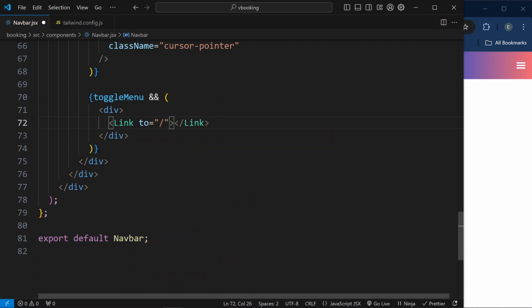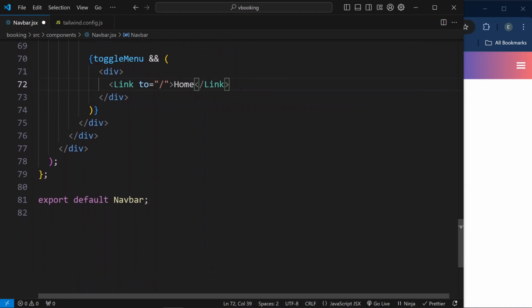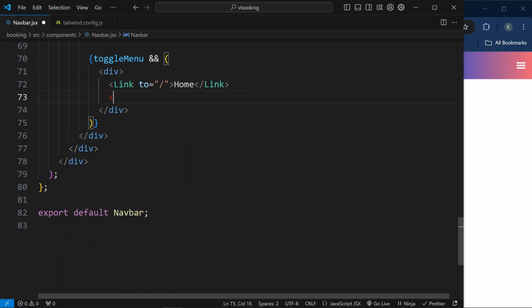So when we click on our home link, we are going to go to the home page. Okay, but we haven't created it yet, so let's just say slash for now, and let's create our other links.